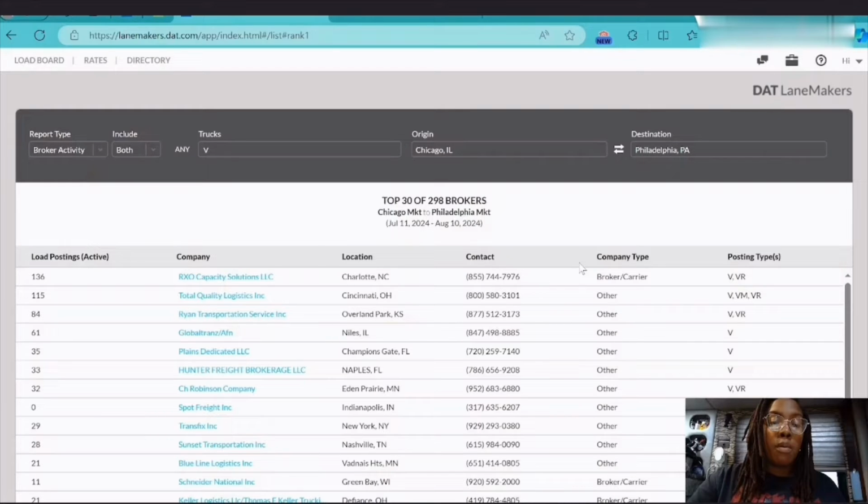So how you find a dedicated load is, now it's not that you call this broker, like for example, it's not that you call this phone number here and you're like, hey, I'm looking for a dedicated load or a dedicated lane. That's not usually how that works. It's rare that you'll get lucky and actually run into something like that. But how it works is you run for the same broker, you build a rapport with that broker, you show them that you're actually reliable, you'll pick up and drop off on time, the freight won't be damaged.